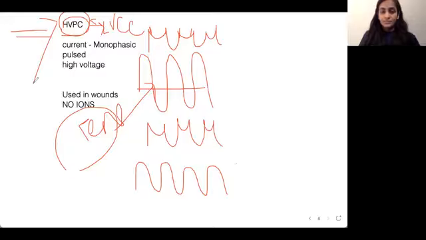Got it? Perfect. Okay. So is everyone clear with iontophoresis as well as HVPC, when to use what? Great. Now the next one: TENS was your biphasic. Since we spoke about TENS, let's do TENS. TENS, again, very important. LVCC is iontophoresis, so it has a lot of other functions, Sarah, like we did in the previous section. LVCC can be used for multiple things, and wound healing is just one of them.